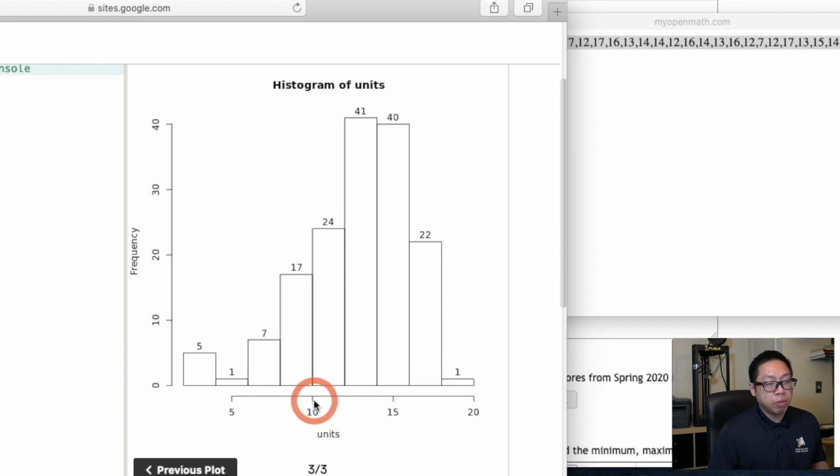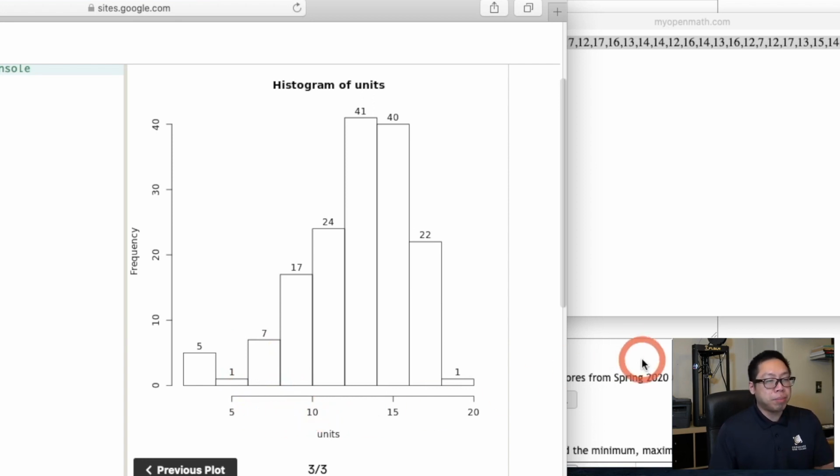So this is 10, which means this right here would be 8. Then the next to the left would be 6. Okay? So R is going to count by some nice numbers. It's usually either by 2s, by 5s, by 10s, by 100s. So for this one, if I'm asking for interpreting this 7, right, what would you say? So this 7 means there are 7 students. And what's special about these 7 students? We said this was 6 and this was 8. So this is units that they're taking. So there are 7 students who are taking between 6 and 8 units this semester.